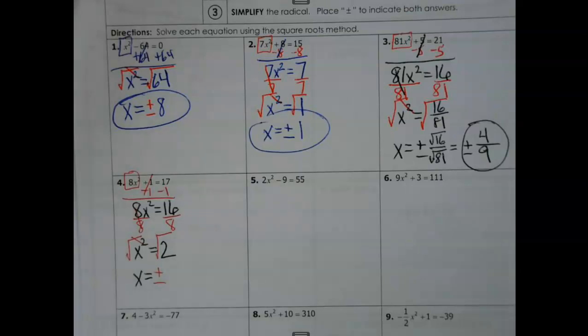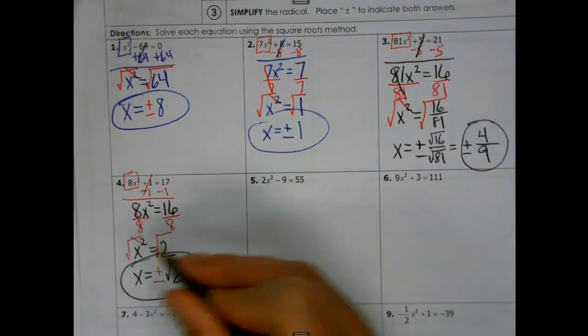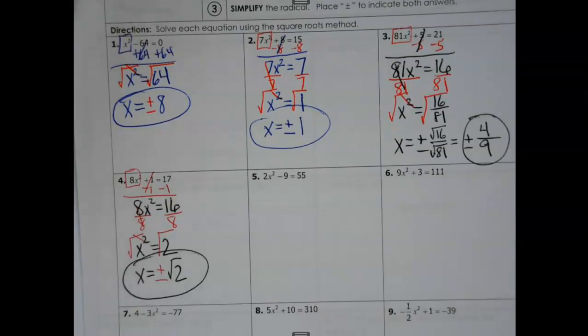So think about this one for a minute. Is 2 a perfect square? No. Besides 1, there's nothing else that can go into it that's a perfect square, because it's too little. So sometimes we're just going to have to leave the radical alone, which is perfectly legal. We always check to make sure we can't break it down further like we were doing yesterday, but sometimes that's just not going to be the case.